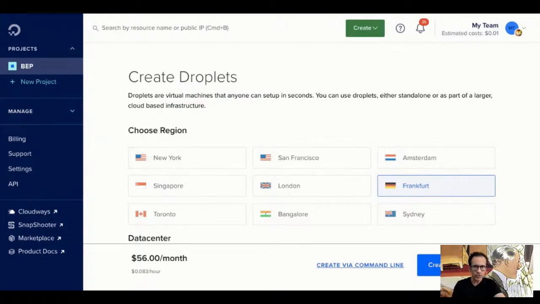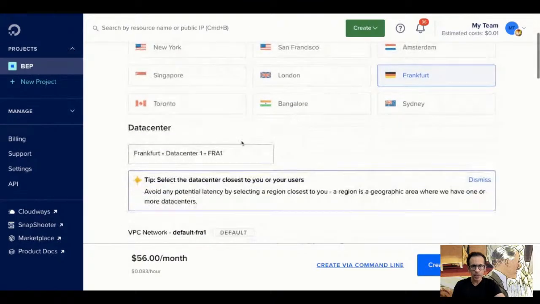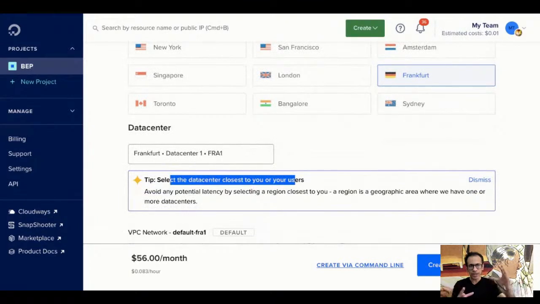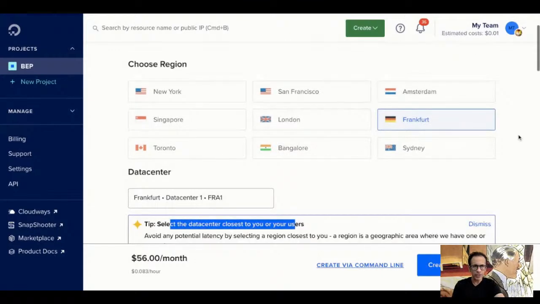So the first thing we need to do is choose the region. Ideally here you should be choosing a region, which is the data center where they're actually running the computers, as close to you or to your users as possible. So if you're in India, you could choose Bangalore. If you're in the US, you could choose New York or San Francisco. So you take a call, whichever one is closest to you or closest to your users. Anyway, in a blockchain, we are going to have multiple nodes. So maybe some are closer to where you are running it from, some are closer to your user. So I'll just leave it here as default as Frankfurt.